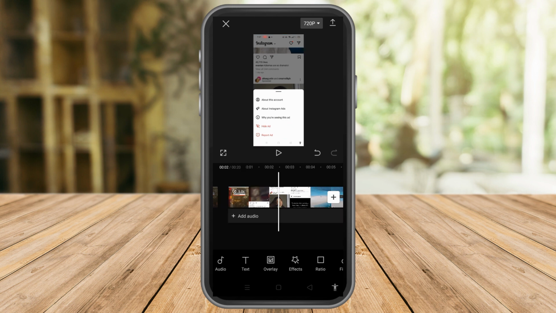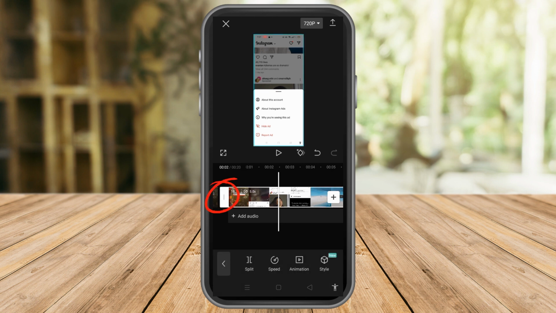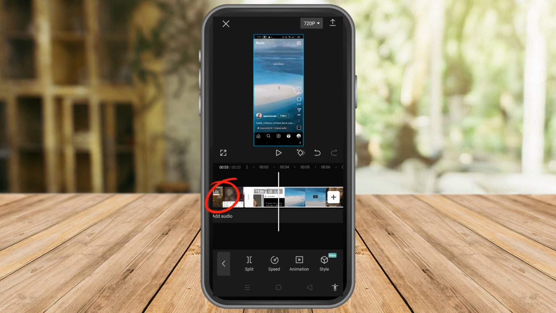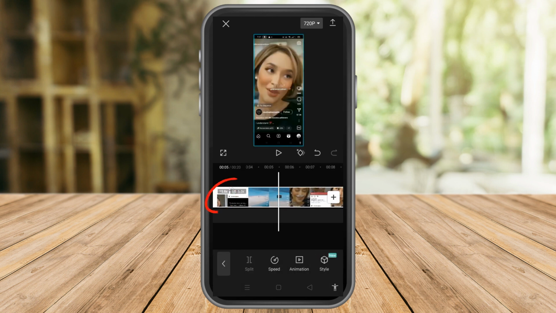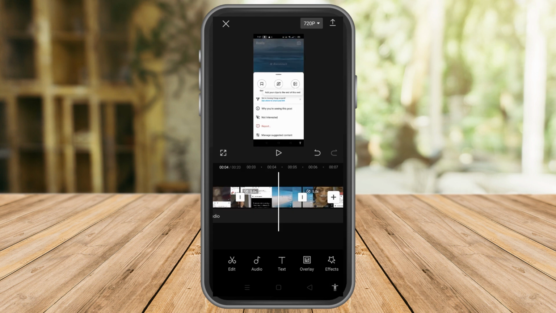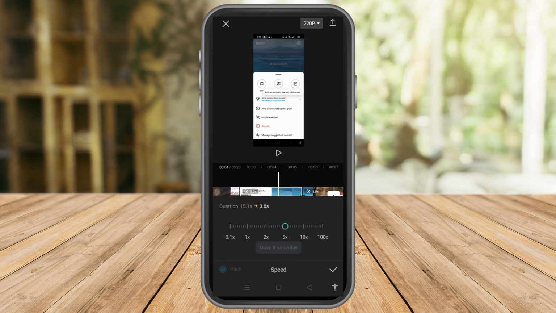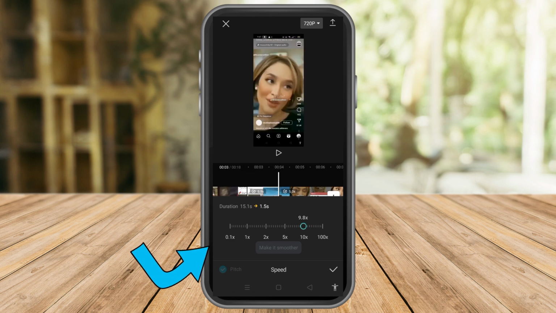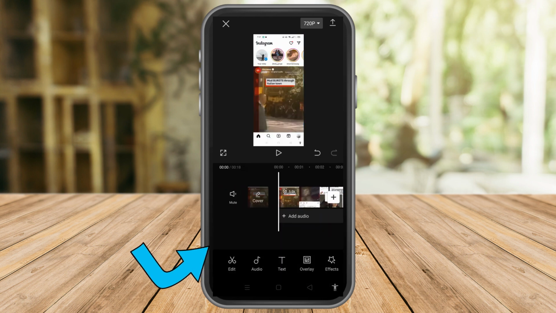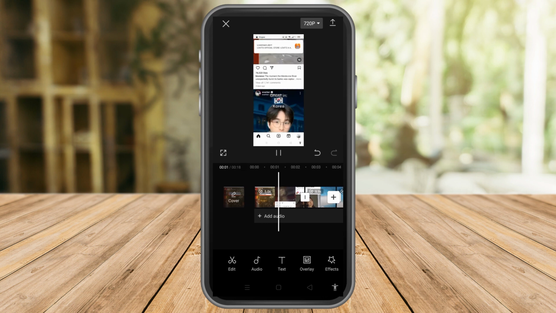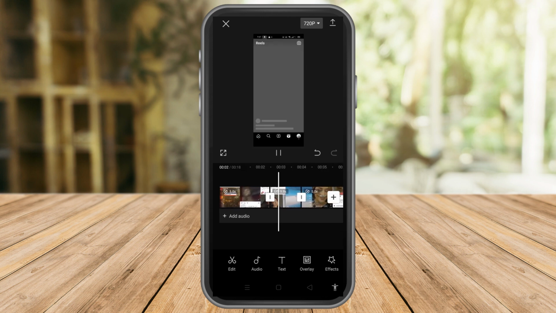And then if you want this part here not to be affected with the speed effect, then you can just simply split this, okay? So let's just say this part, I want to speed it up. So all I have to do is to click. Okay, split both sides, tap this area of the video, go to speed again, and then adjust this to 100 times if you want. So you can do this to your videos here, every part of your video if you want.